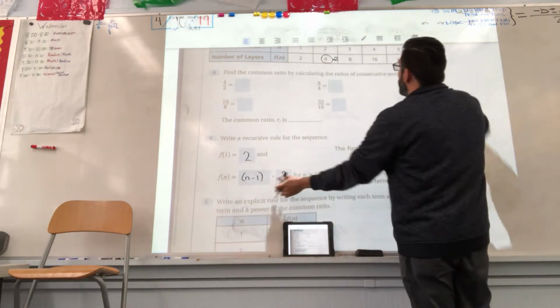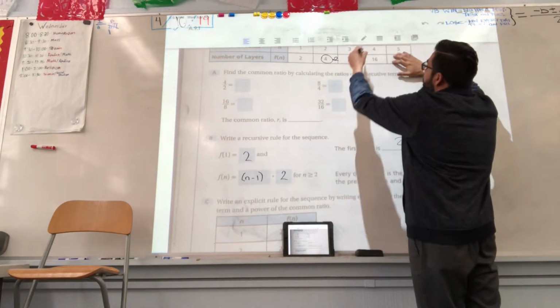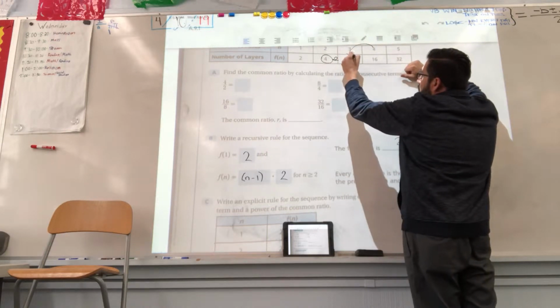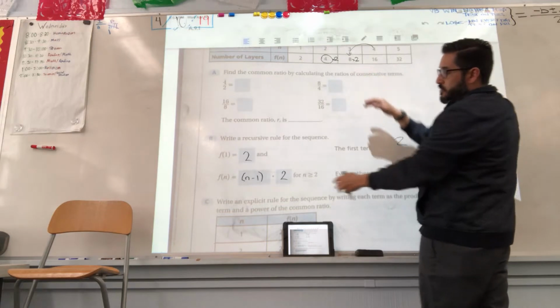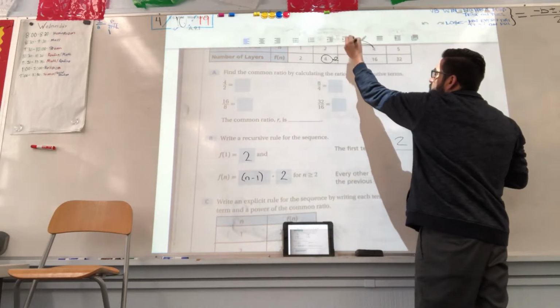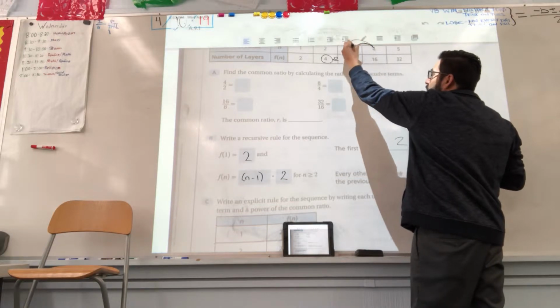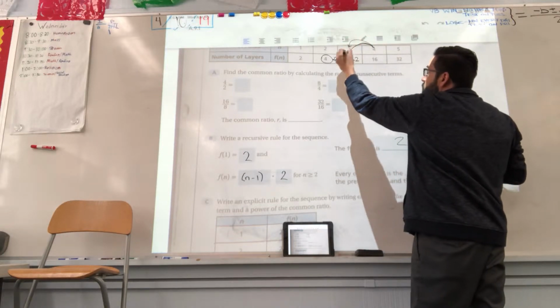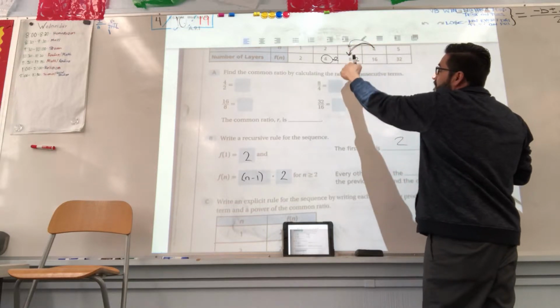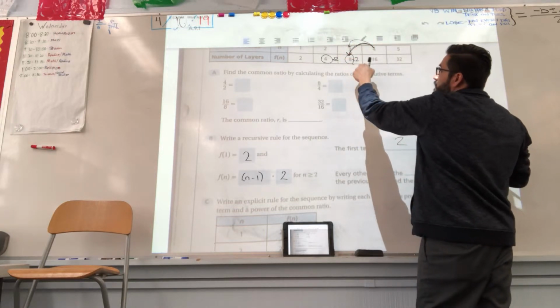Okay, same thing here. So for 4, we're going to take whatever we got previously and multiply that by 2. That's what this is saying, n minus 1, okay? We're not saying 3 times 2. We're saying what we got for the answer for our function, when we have 4, we want to see what we got our previous time, which is 8, and we're going to multiply that by 2.